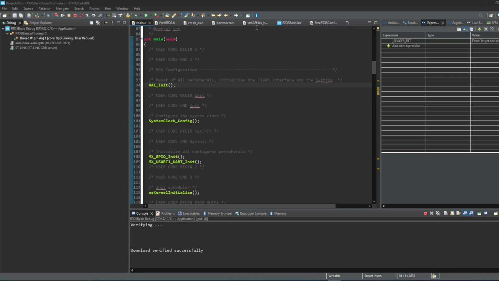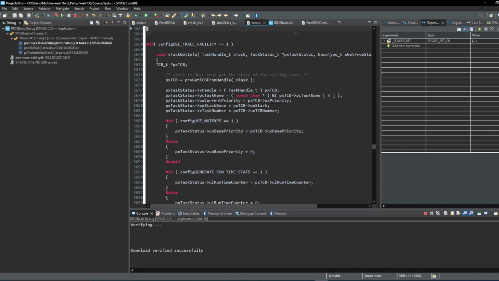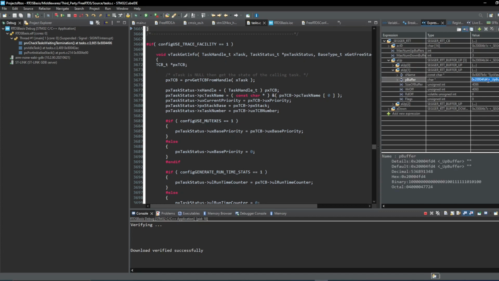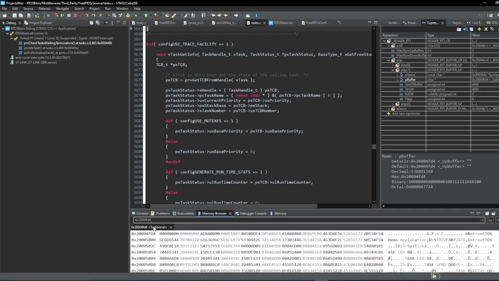As we explained in the previous video, telling all information about SystemView, now we're gonna stop here. We're gonna pause our application, and we're gonna move here to the expressions, Segger RTT, AAP1. As you can see here, now we have the buffer address, the same as in the previous video. So we're gonna now open the debugger console, the memory browser here. We're gonna paste this, enter, and this is the information we need to generate for analyzing with the SystemView software.